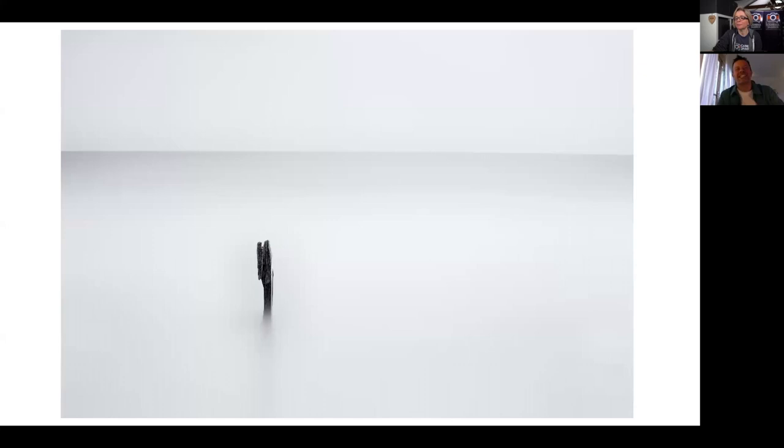Just looking at this image — it was probably a four-minute exposure, looking at the post and the height of the blur; it was obviously quite choppy. It's the sea near Winchelsea Beach, on the border of Kent and Sussex near Rye, right down on the south coast. It's one of my favourite beaches because the whole beach has lots and lots of broken sticks — a really good place to start with long exposure photography. This was taken on a longish lens, the 50–140 on the Fuji. A lot of people think you have to use a wide angle for long exposure — you don't.